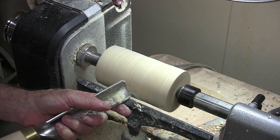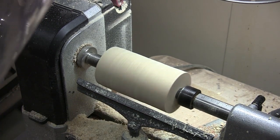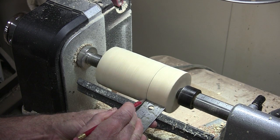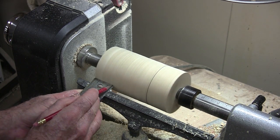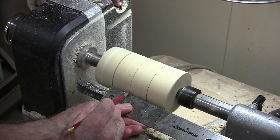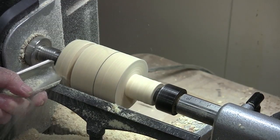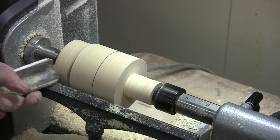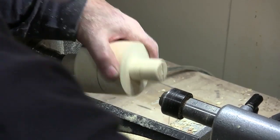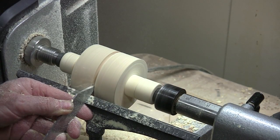The next step was to make the handles. I roughed them out, made them as big as I could, and then measured in from each end about an inch and a half — one inch so the tail of each knob would fall into the hole I'd already bored, and another half inch for the thickness of the sides. Then I split the difference and made a mark right in the center — that's where I'd cut the two knobs loose from each other. I used a caliper so I could turn the tails down to exactly an inch and a quarter. I made those tails just a little bit skinnier right where they'd penetrate the side of the pencil dispenser, so the knob would spin when it penetrated the pencil dispenser, but still be snug inside the cylinder.